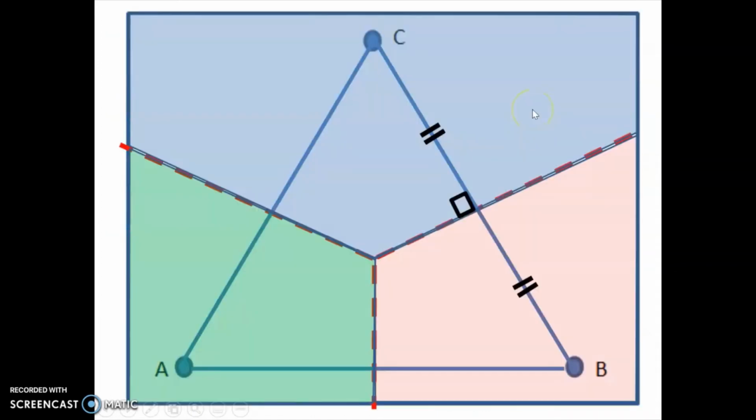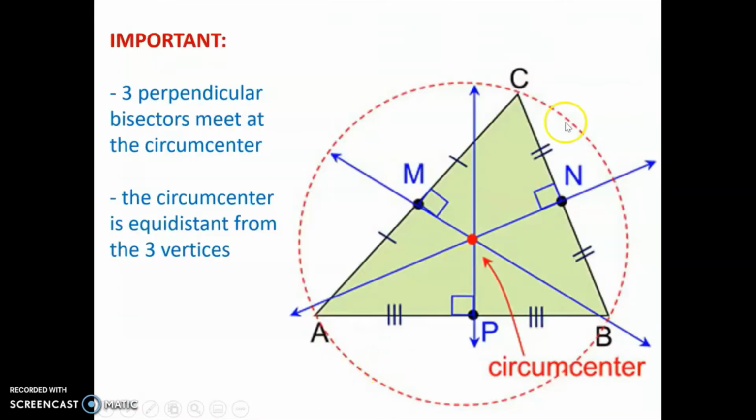And we've done what we did in this last one. Once we have our triangle connecting, we draw the perpendicular bisector. So let's look at that here. Here is one perpendicular bisector. Here's another. Here's another. Notice that the three perpendicular bisectors meet at a point. That point has a special name. When you draw perpendicular bisectors in a triangle, that point where they meet is called a circumcenter.